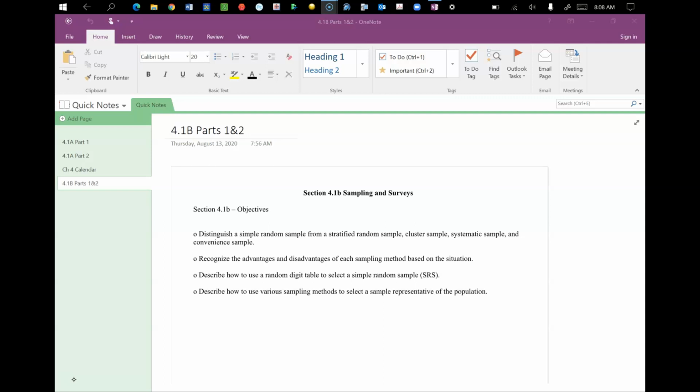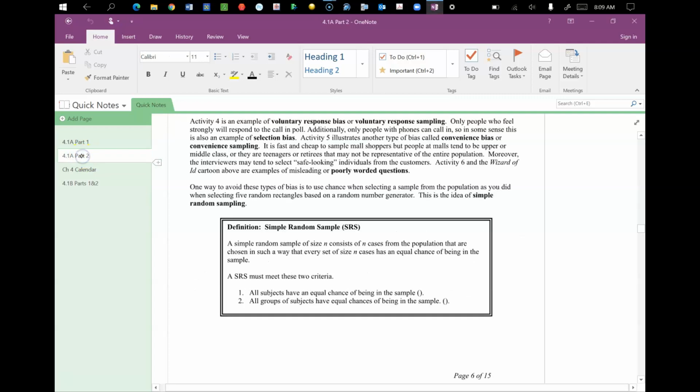And we want to describe how to use various sampling methods to select a sample that's representative of the population. So to begin, we're going to pop back to Activity 4.1a, Part 2, and take a look at the definition of a simple random sample.